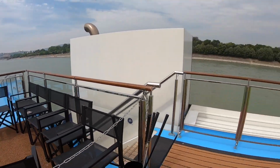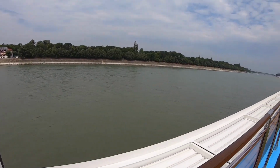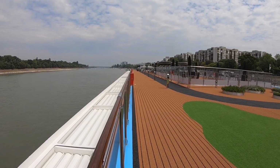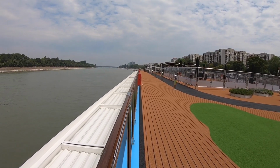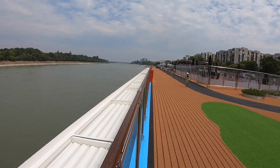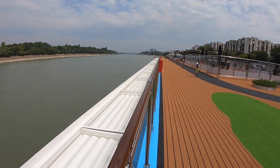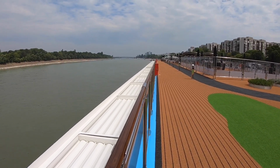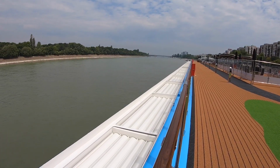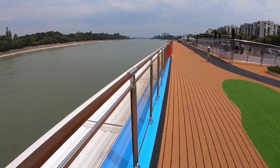and the ship from the back. The side there is the white kind of, it looks like corrugated metal, and that is actually the sunshades. So the staterooms that are on deck 3 have the sunshades that you can open and close. So they're all closed at the moment, but they can be opened for some sun, and also privacy, I suppose, because if people are up here, then you don't want to have people looking down on you.